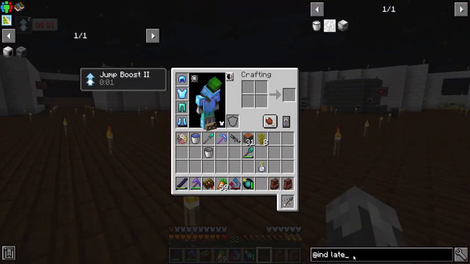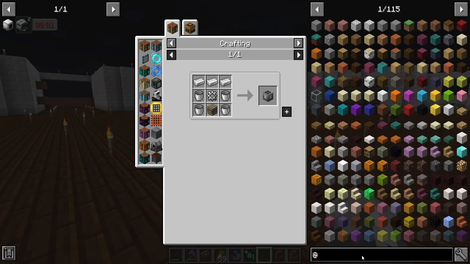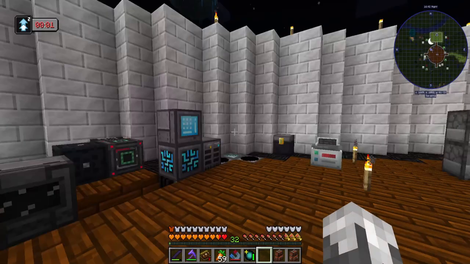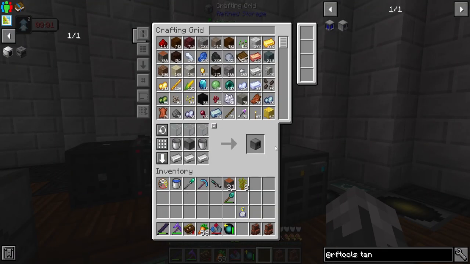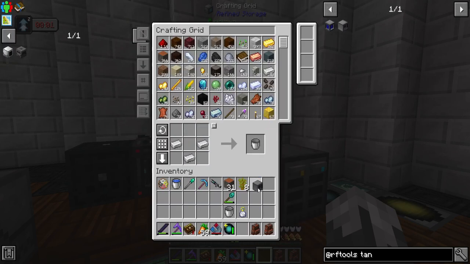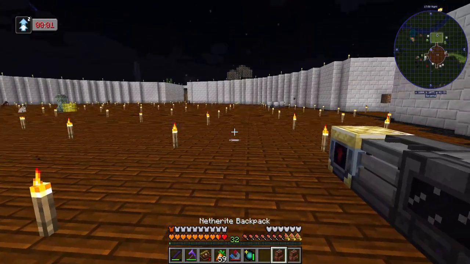Alright, so now, tank-wise, we don't need a huge tank for this. This one holds 16. I was told about an RF Tools tank. There is one that holds buckets, or multi-tank. It's not what I want, I don't think. Alright, I found it. This guy right here, which we've got everything we need. We do need another bucket. And then I need some kind of fluid pipe. We've got those. And our configurator is in here.